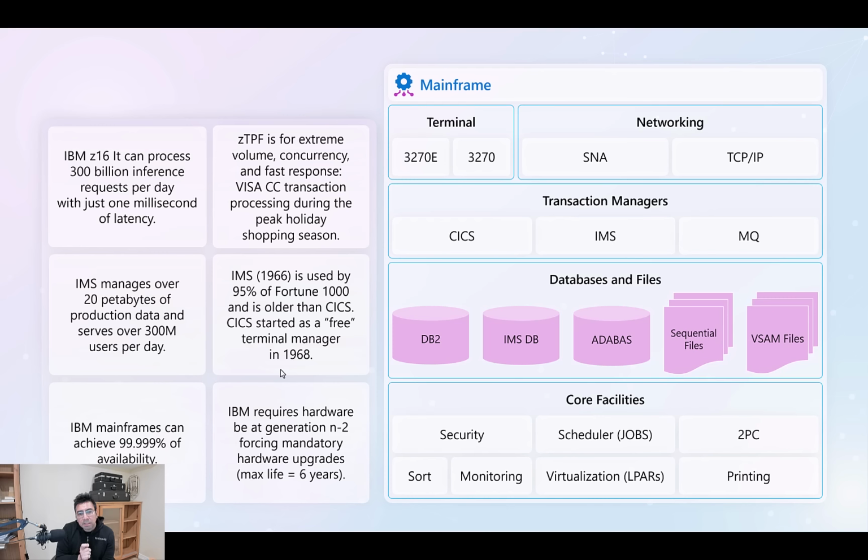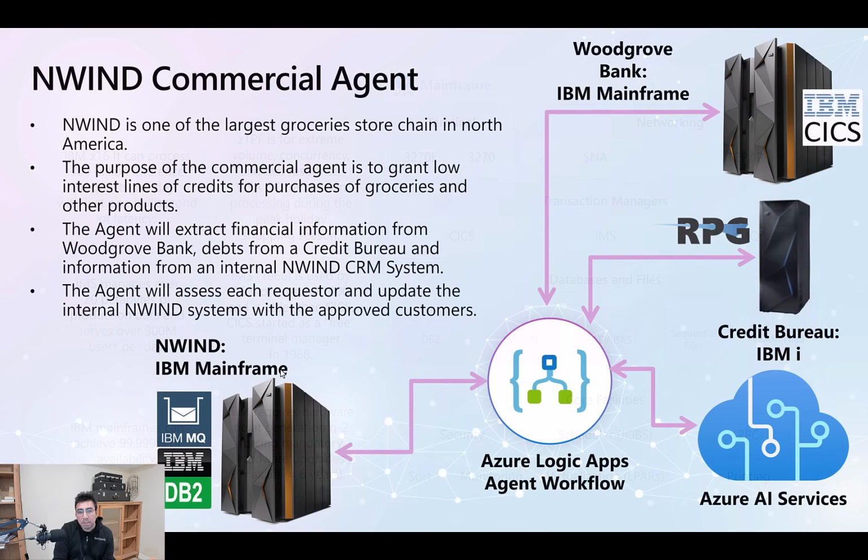Now, something that we need to consider when integrating with mainframes is that these systems are not really servers, so they are not really independent. They represent ecosystems. So you can host applications, many of them. You can host data. You can partition the mainframe into multiple little mainframes, so to speak, which we call LPARs. Let's call them logical partitions for now. So that's why they are still timeless. They are still relevant today, right? And they don't represent just one application. They represent entire ecosystems of applications and data.